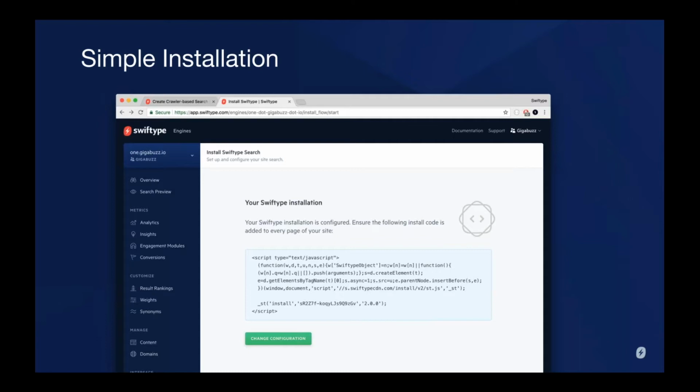Obviously, depending on the size of the website, crawling time will vary. We're talking a few minutes, up to, if you have millions of pages or millions of records that you need to index, a slightly longer period for the indexing time. But usually that's a one-time thing. Then, as your content evolves, the crawler is always looking for pages that have changed, as well as new content that may have been added. We're going to get into that a little later on.